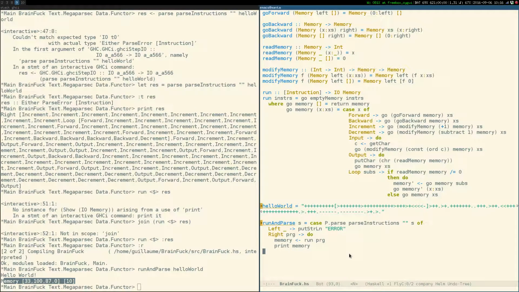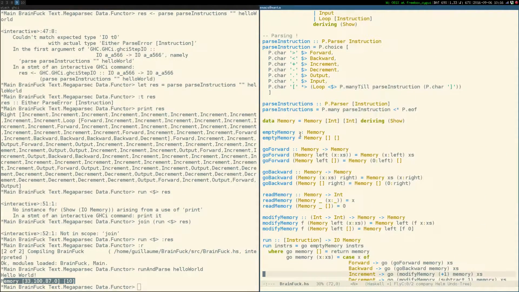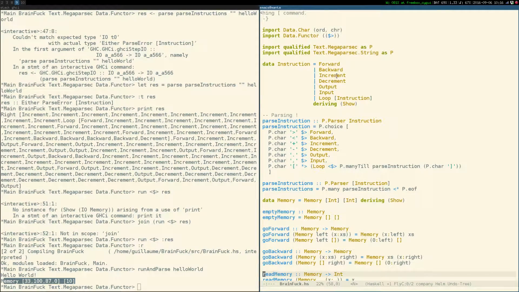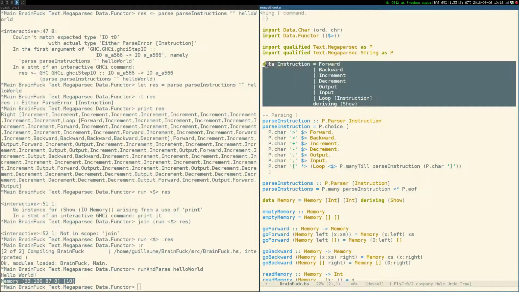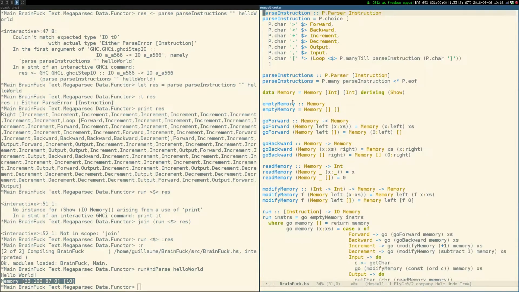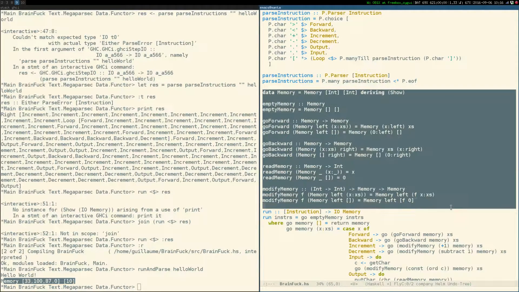So we wrote a Brainfuck interpreter and parser in Haskell. The interpreter was really straightforward because we had to write the list of instructions, the memory, which was the more painful stuff.